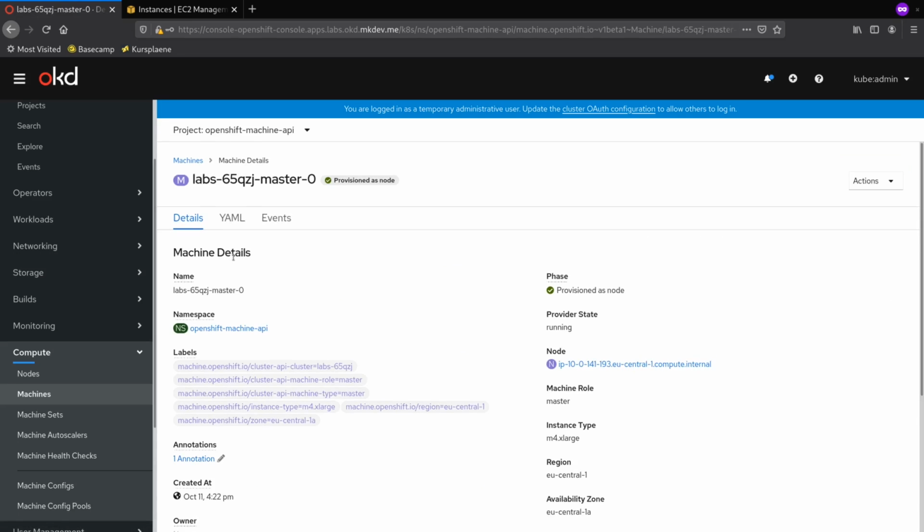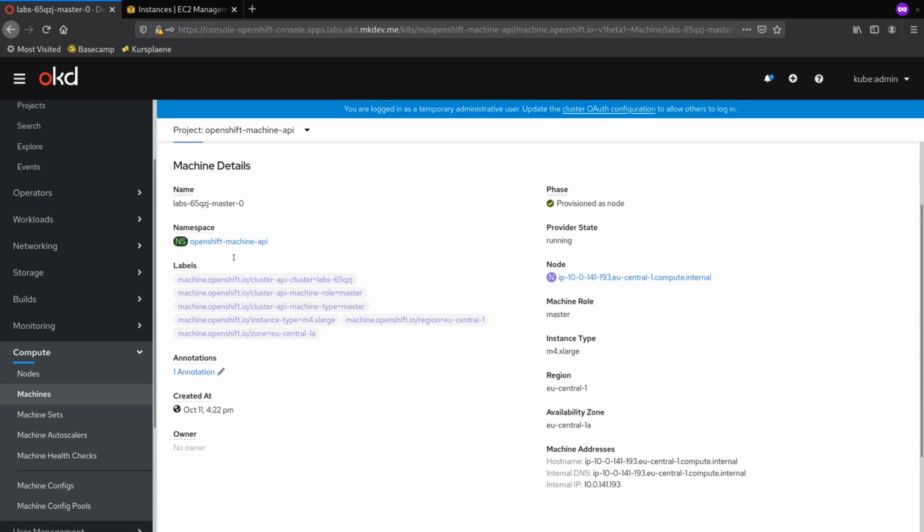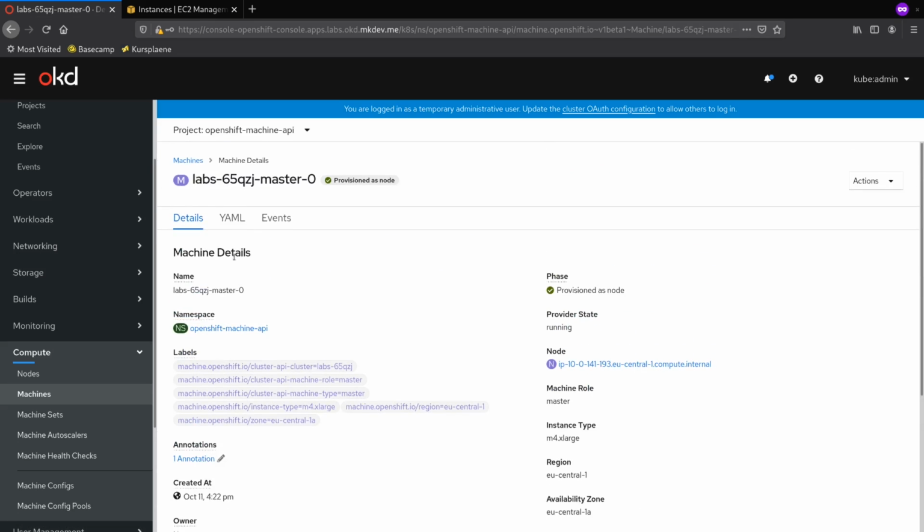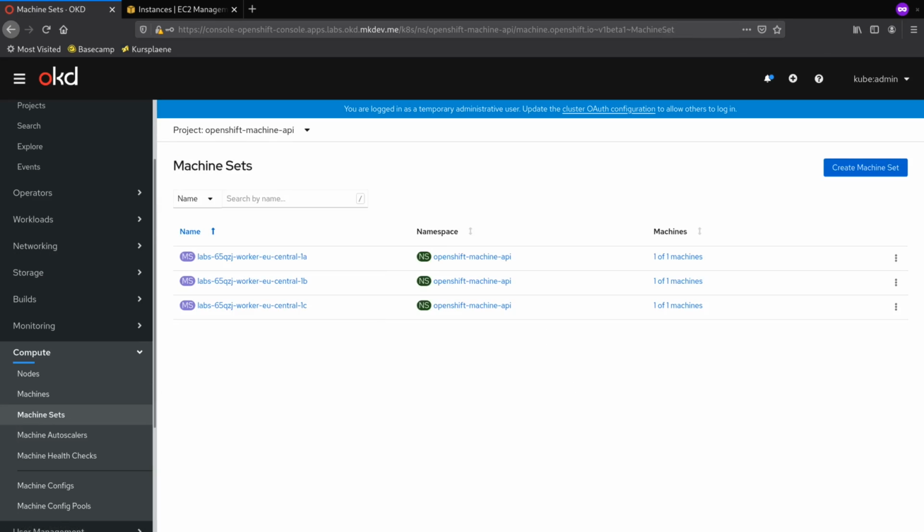Machine itself is not really interesting. The best part of the Machine API is the MachineSet feature. Let's check the machine sets we have. Every managed Kubernetes provider has some kind of node groups feature that allows you to scale the cluster up and down, including via the auto-scaling. MachineSet implements this functionality in a cloud-agnostic way.